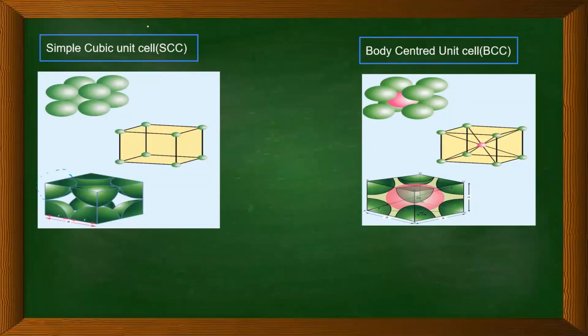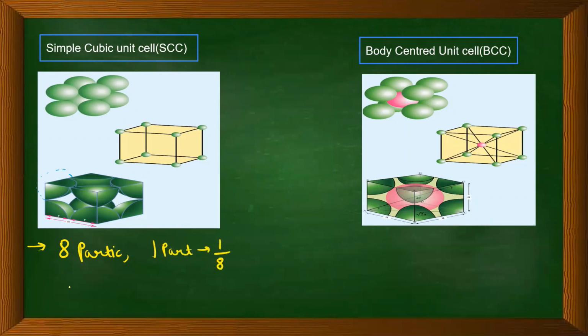Now we will see for the simple cubic unit cell. Simple cubic unit cell में कितने particles होंगे? देखो हमें पता है कि simple cubic unit cell में particles तो सिर्फ corners में ही present होते हैं, और कितने corners होते हैं हमारे cube के? 8 corners होते हैं. So for 8 corners मतलब 8 particles, and one particle का कितना contribution होता है? One particle contributes only the 1/8.